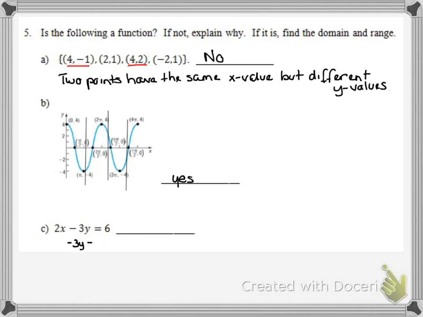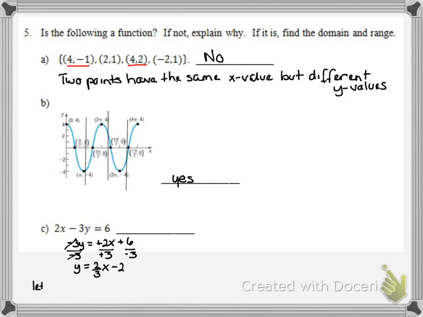When you're given an equation, we need to decide for this equation, if we pick one x value, how many y values does it get paired with, or does it get mapped to? So I'm going to start by solving this equation for y. So I subtracted 2x, and now I'm dividing by -3. Don't forget, when you divide by -3, it's going to change the signs. Notice these two negatives make that a positive 2/3 x. Positive 6 divided by -3 is -2. So I solved for y.